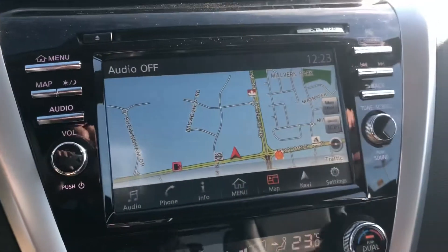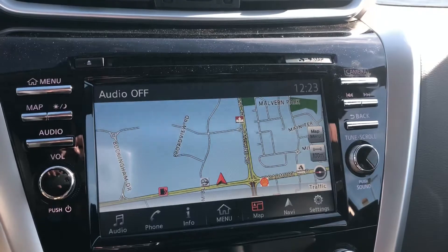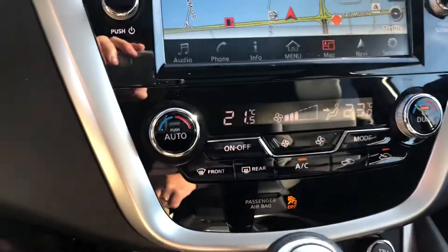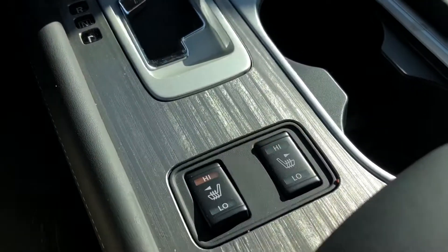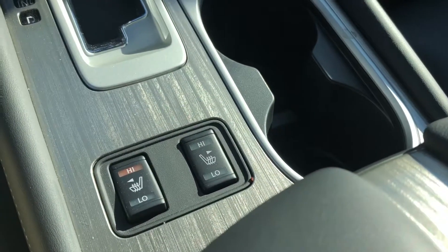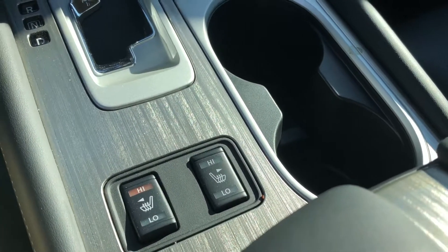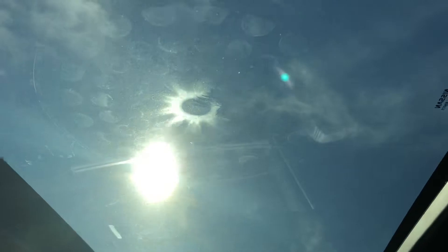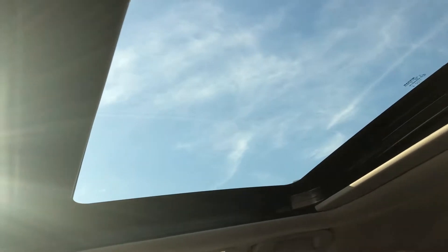Over here a large screen for your navigation, your all-round view camera including the backup camera. Heated front seats and back seats, and talking about heat, also a heated steering wheel. Sunroof up here that opens fully, and then the back part is a panoramic sunroof, just a sky view window.